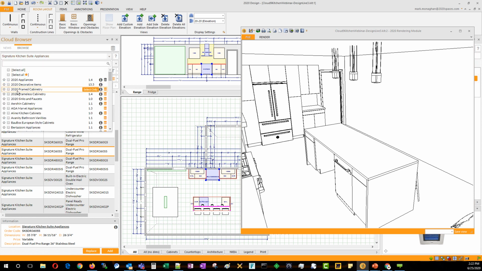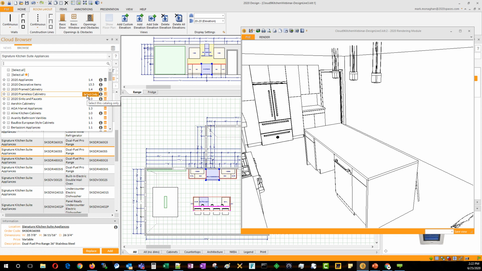So I'm going to choose the 2020 frameless cabinetry catalog. I happen to know that the rest of this kitchen is built with that catalog. And what you'll see here right at the top of the list are 2020 appliances, Deco, framed, frameless, sinks and faucets. And these are the brand new configurable cloud generic content. So this is what you would have access to with a Design Live Foundation license. And these are brand new, even Deco just got an update. So we're going to use this, and you'll see the sort of features and options that are here.